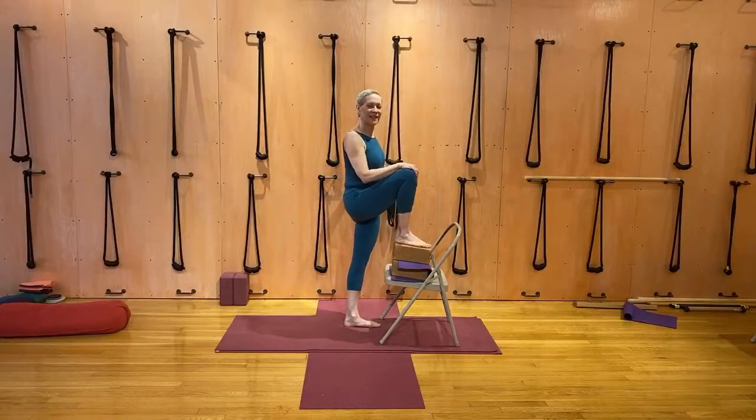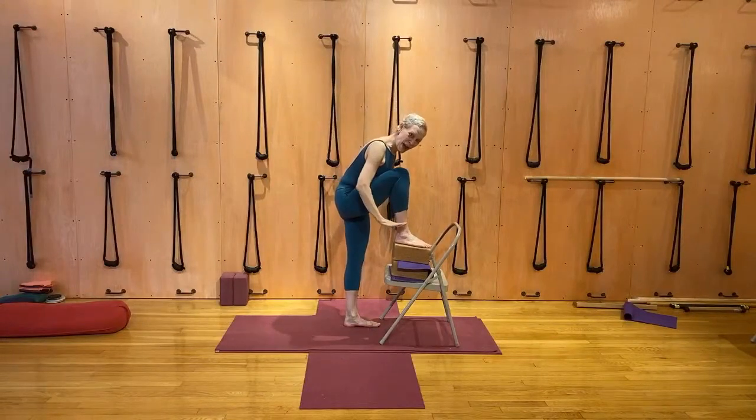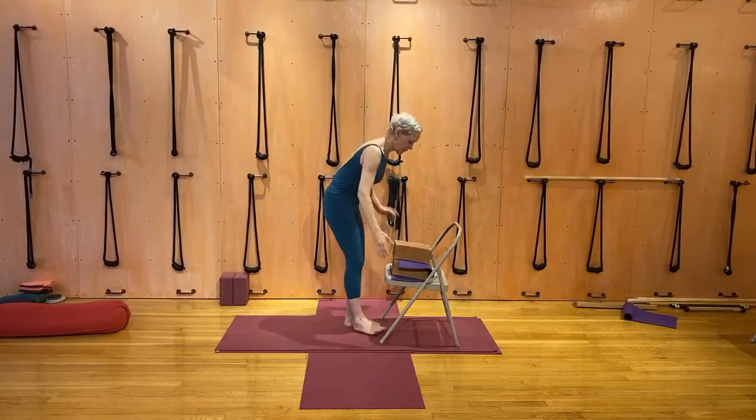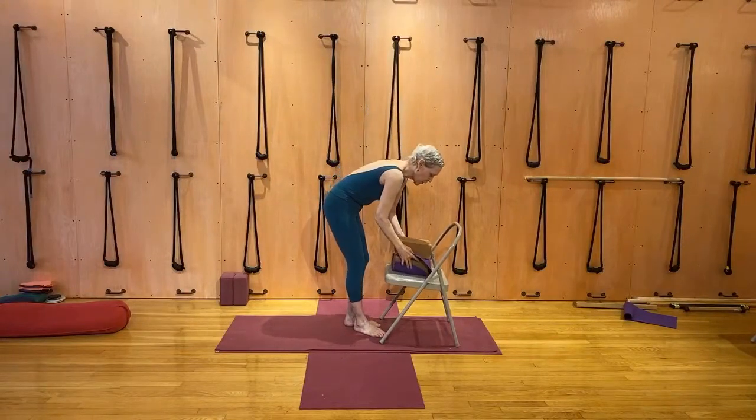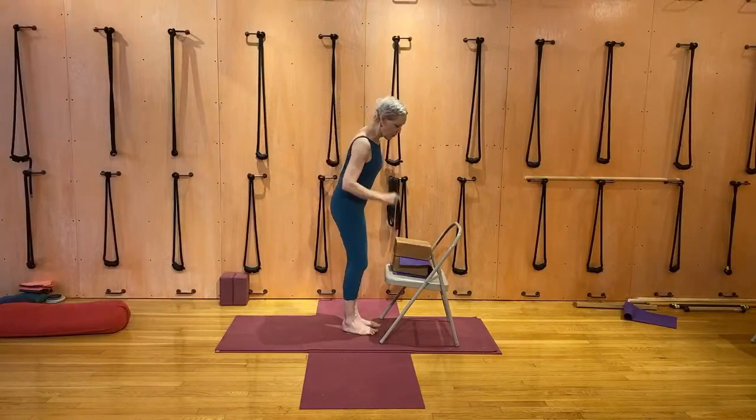All right, so for those of you who are straightening the leg, go ahead, straighten your leg, reach all the way like a bird of paradise, open up the body, and then bring your foot elegantly back down and switch. Right? Exit the pose with the same control as you enter it, because it's part of the work.